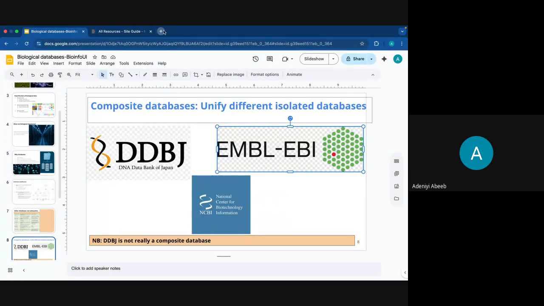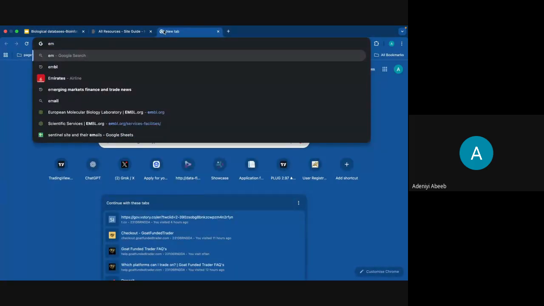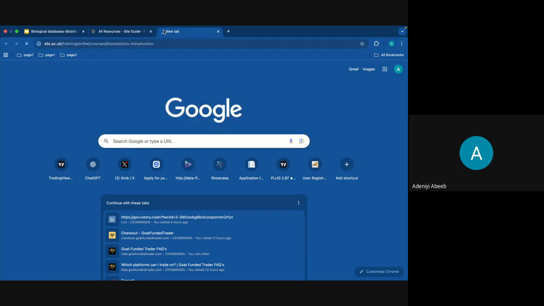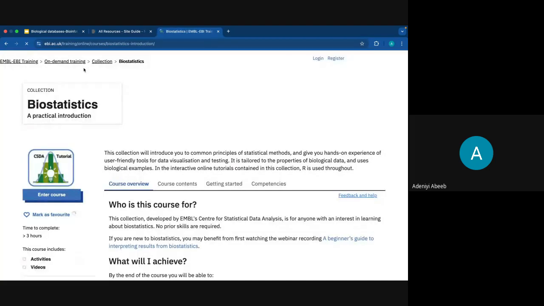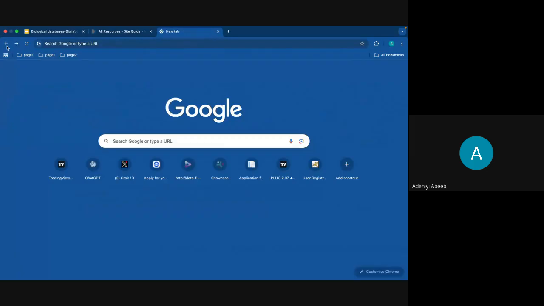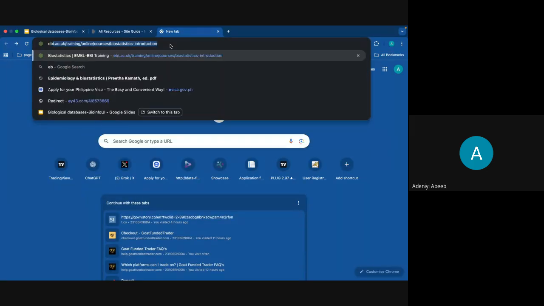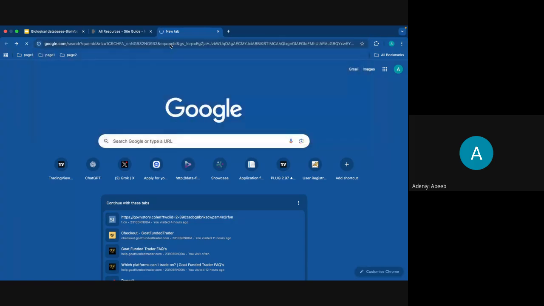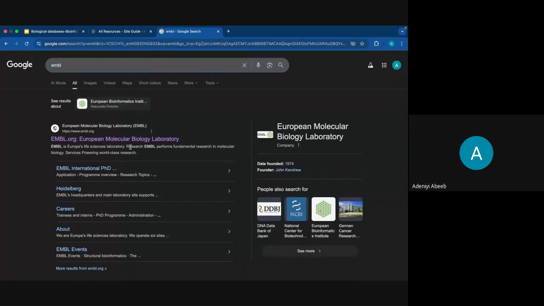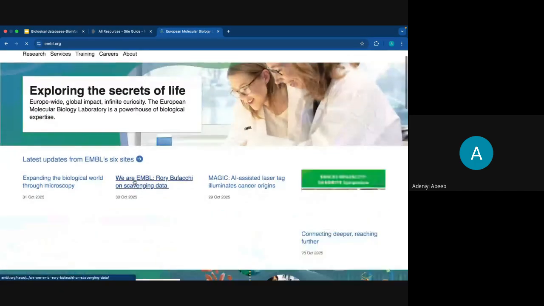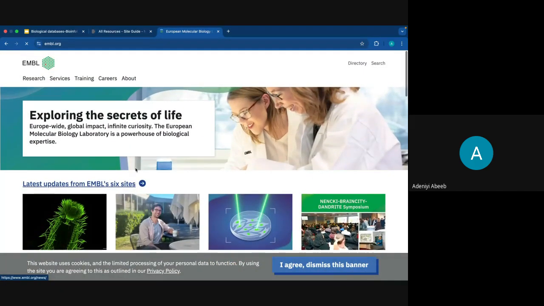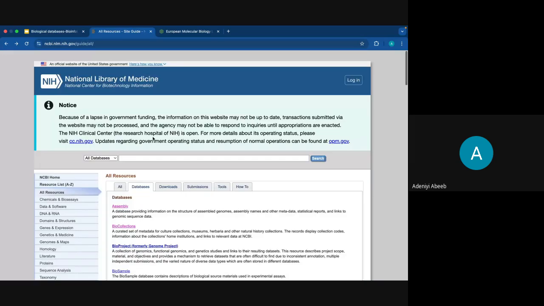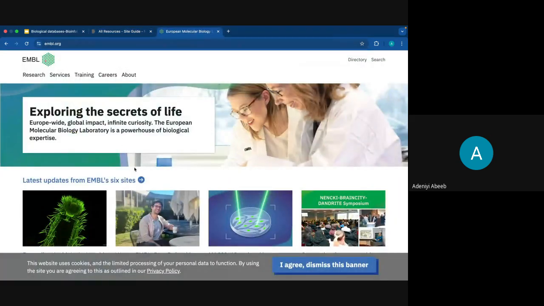Let me just show you EMBL. I think it's EBI. So this is EMBL-EBI, while that one is from the US government and this is from the European Union government.